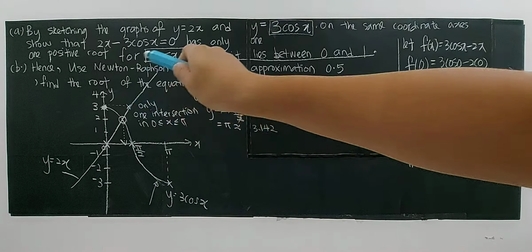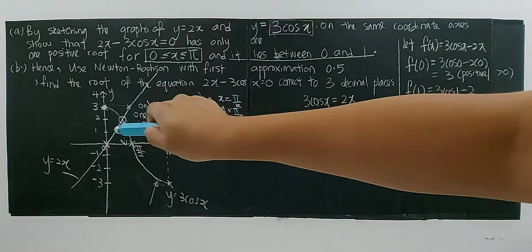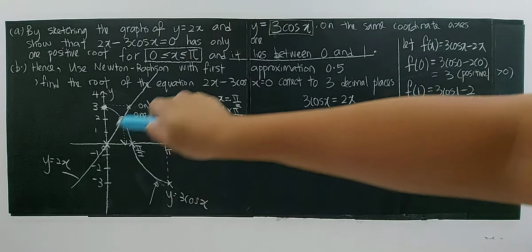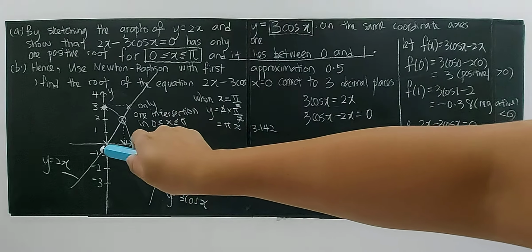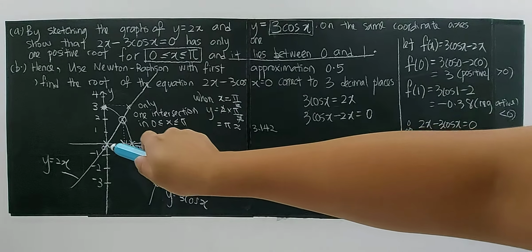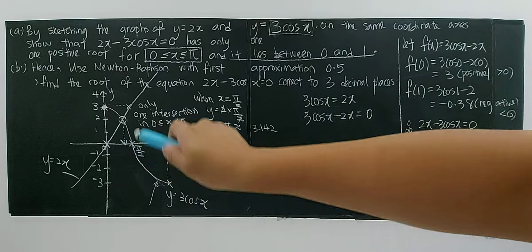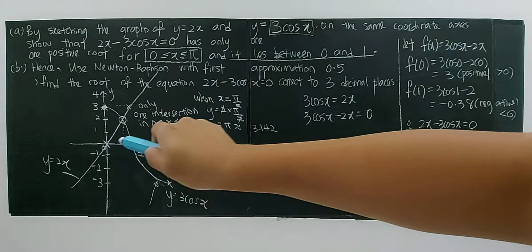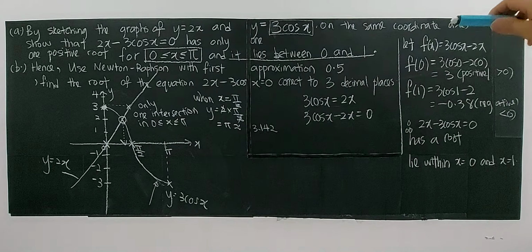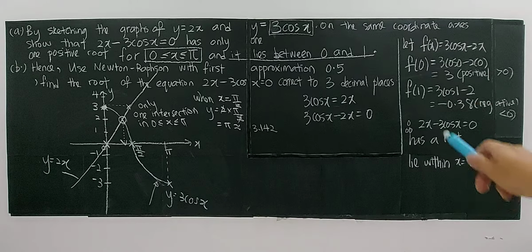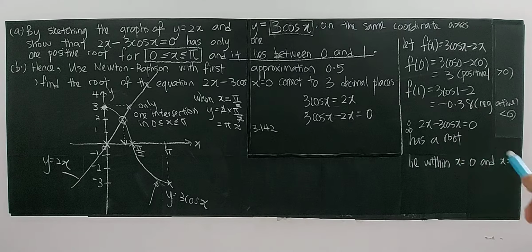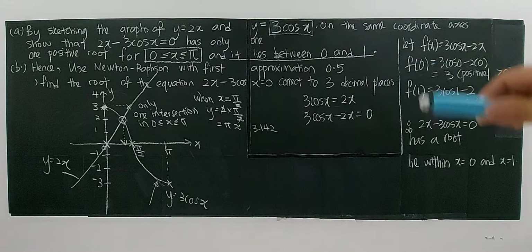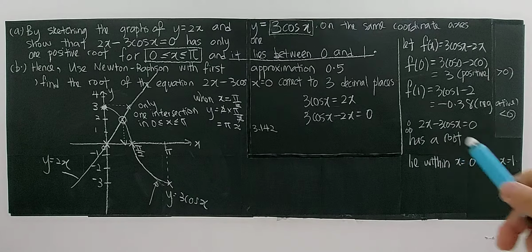But through the graph, we can only know there is an intersection point. So it means that there is only one positive root. Can you see that the x value is positive, so it's a positive root. But we're not sure this is within 0 and 1, so that is why I do this test here. Now I have verified one positive, one negative, and I know that it will be within 0 and 1, right? So this is the verification. So we're very sure that there is a solution.